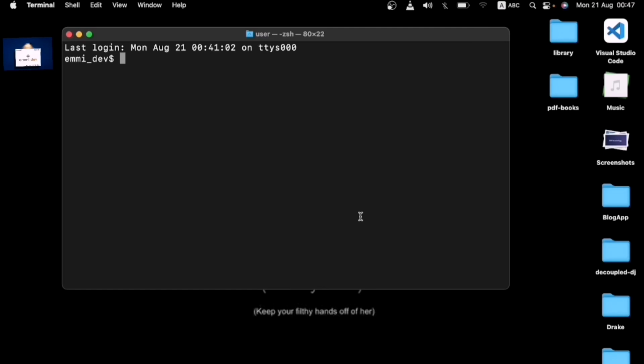And today we are going to learn how to open a file from the terminal, execute Python codes, and run a Python file from the terminal. But before we do all that, we need to have Python installed on our computer. So we have to go to the official website of Python, go to the download section, and download the version that is compatible with your computer.